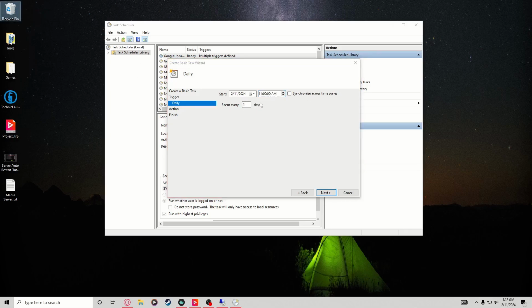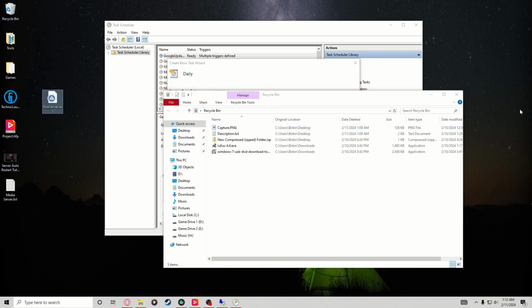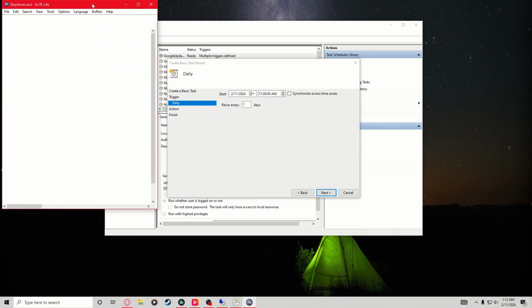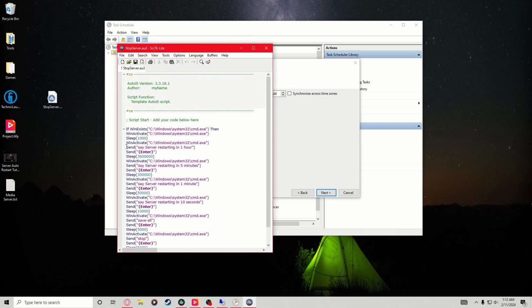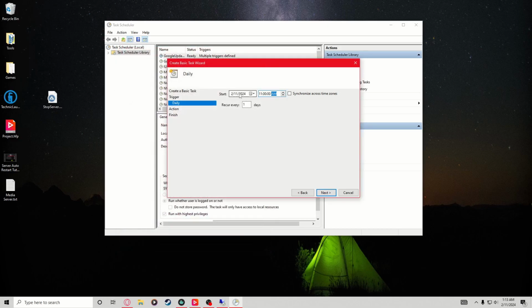Let me actually just show you real quick. I had actually gone in the script and changed it a little bit. So now it'll give a 1 hour warning, a 5-minute warning, a 1-minute warning, 10-second, and then it'll save all, and then stop. So that's why I'm setting it for 11 o'clock, so that it'll display that first message an hour before the server restarts. So that's what I want.